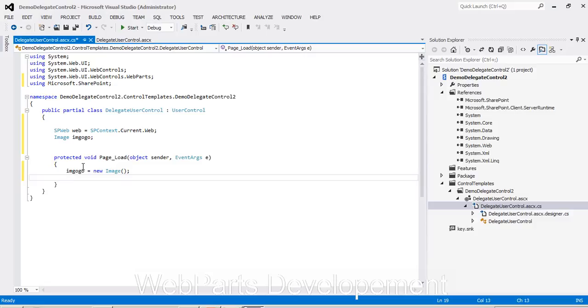For this I'll be adding some properties related to the image, alternate text. You can add anything, but in my case I'm just adding the sys group.